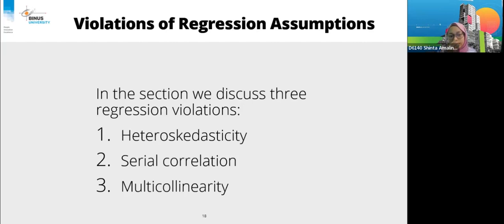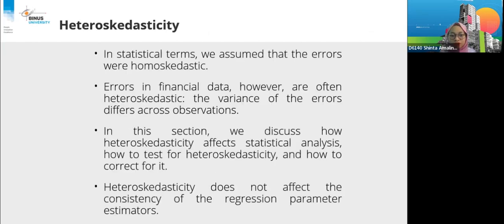So you should deal with this heteroscedasticity issue. But no worries, dealing with heteroscedasticity and serial correlations is very easy to solve. This is what I have explained about heteroscedasticity in statistical terms. We assume that the errors are homoscedastic, so we expect our data to be homoscedastic. There is no heteroscedasticity issue.